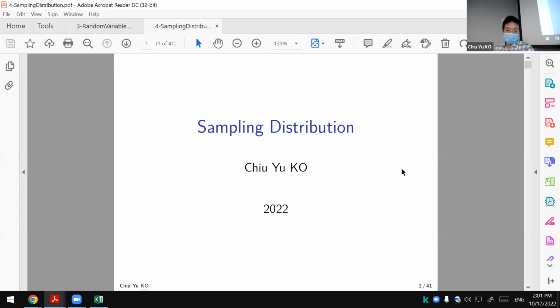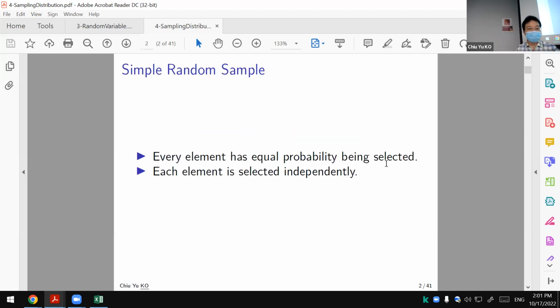For sampling, if you go to social science, psychology, or other subjects, they say very big things. How to sample appropriately is a very complicated subject. But in our course, we focus on one thing we call a simple random sample, which is very simple, as the name suggests, and actually it's very difficult to achieve, as I will explain later. So what is a simple random sample? The idea is very simple. Let me define it and then I will explain.